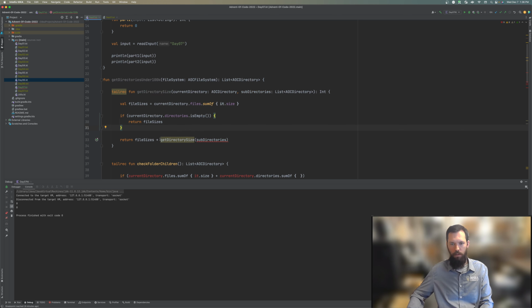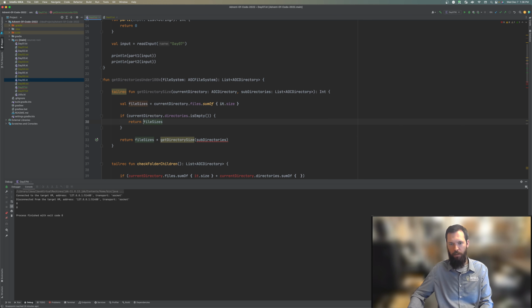So maybe we could just pass subdirectories. And if the directories are empty, yeah, that makes sense because we're only going to keep going down if there's more directories, and the only point of a directory is the file size.